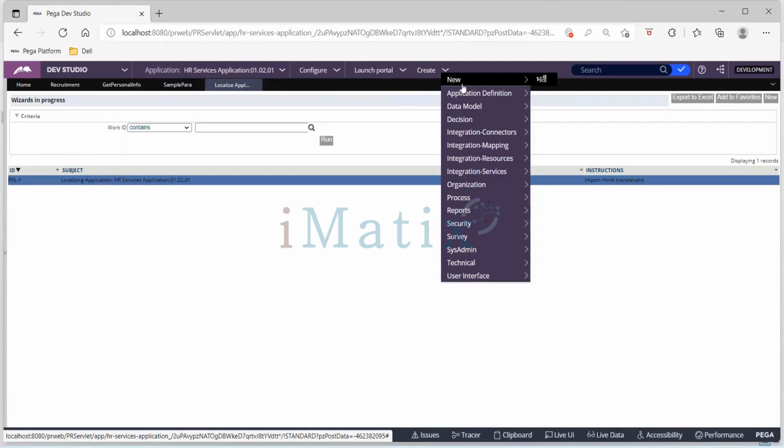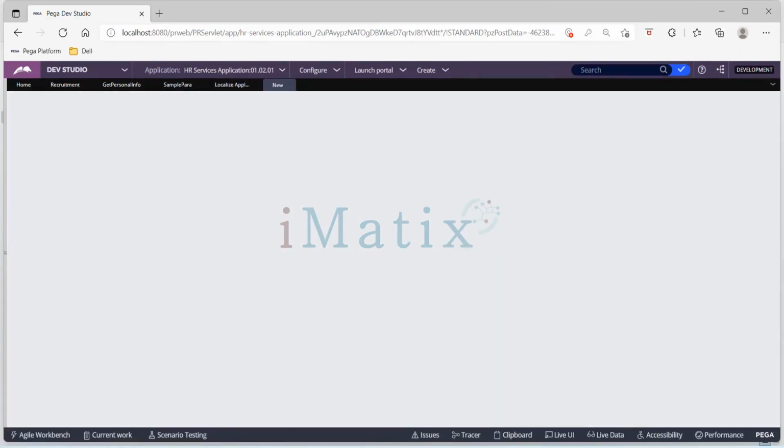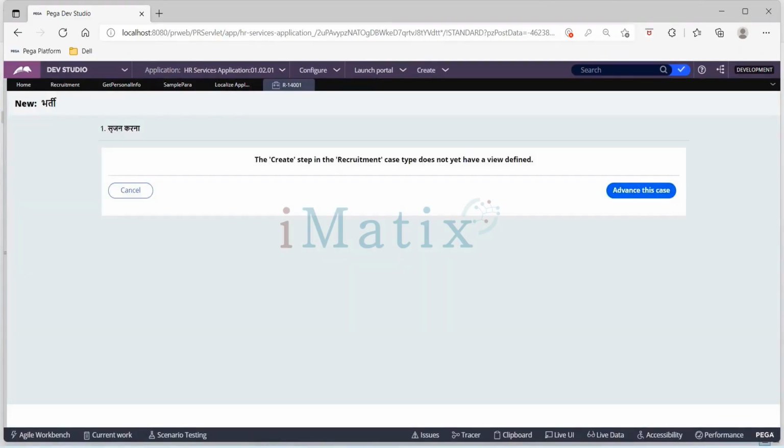If you see, we changed recruitment to Bharti. You see the recruitment is now modified here. I no longer see recruitment. Instead, I see the localized version of it. Let me click. If you remember, we changed the create label also.